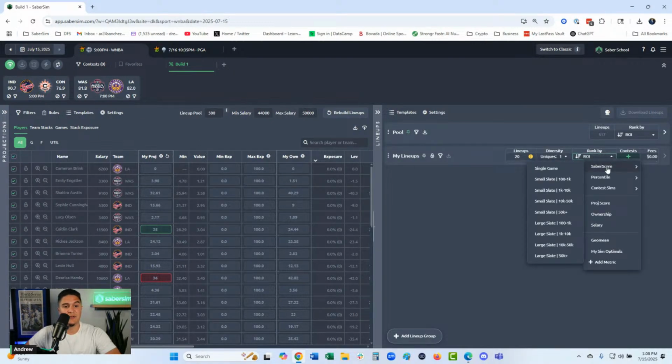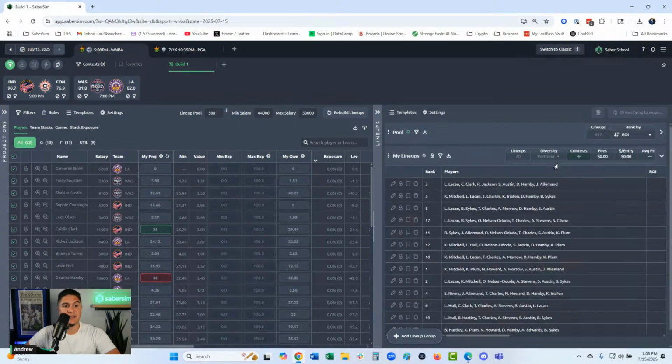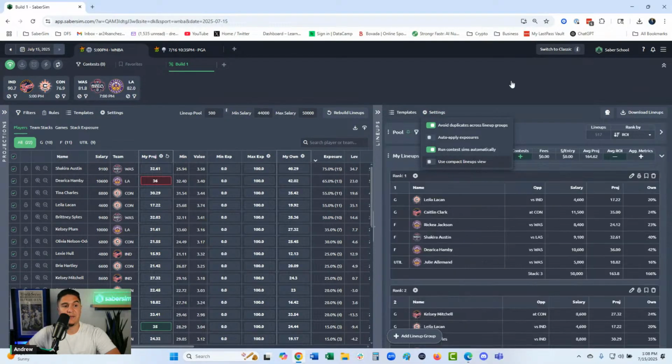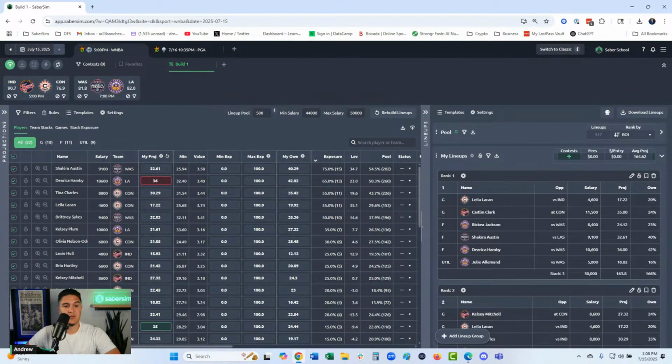Now, what I would do here is, if I'm on starter, I'd be using portfolio. So there's portfolio on starter, there's portfolio plus. On ultimate, I'd be using the portfolio option. I would still be using my average projection aggregate metric. I like expanded view, so I will get out of compact view and just scroll to where I can see the aggregate metrics that I care about.